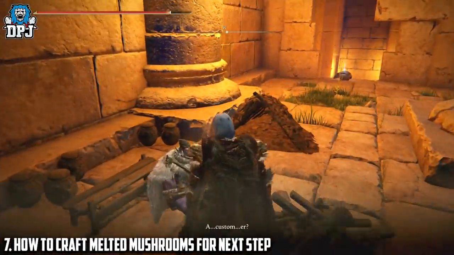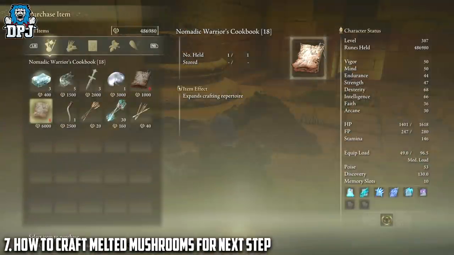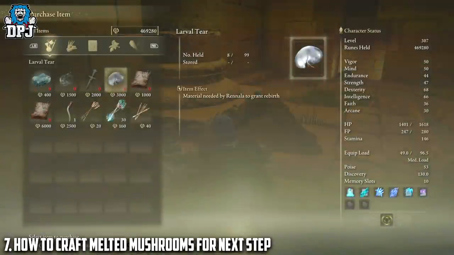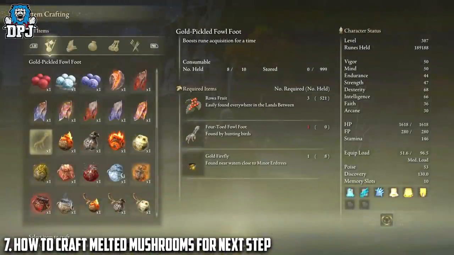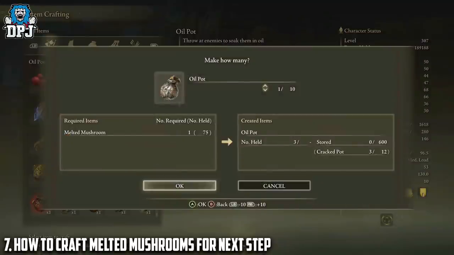So once you're at the vendor and you've bought that cookbook, the one you need, I brought both of them just to make sure I got the right one. Then just go into your inventory and craft the oil pots, which we farmed the melted mushrooms for not long ago in the video. So yes, just craft away, guys. And I mean, you only really need one or two of these, but just create as many as you can.